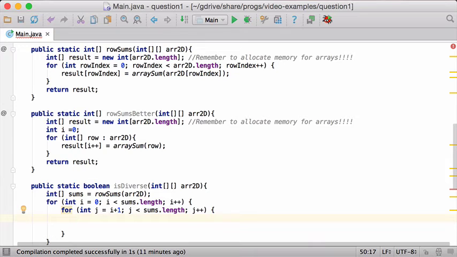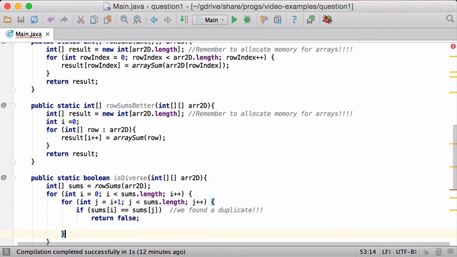And then we're going to check if sums of i equals sums of j. So if the element of i equals the element of j, then we have to return false, right? So that means we found a duplicate. We found a duplicate.